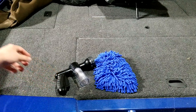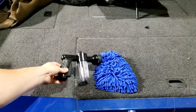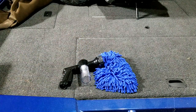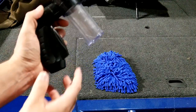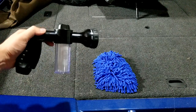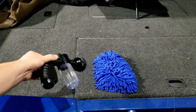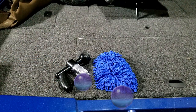So let's go ahead and take this out. I'll show you how I wash the vehicle with something like this. It's real simple, real easy. Like I said, it does away with the buckets. It does away with the foam cannons, the foam guns. Everything's in the palm of your hand. Also, I probably should have mentioned this clicks in, so you do not have to sit there and hold it. Very nice. Click it again, shuts it back off. So anyway, let's go ahead and take it outside and we're gonna test it and I'll show you what it looks like.